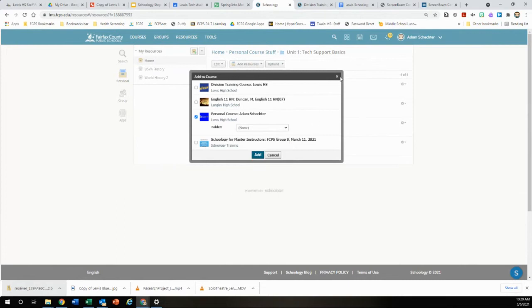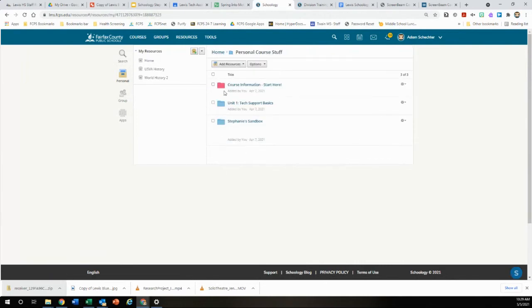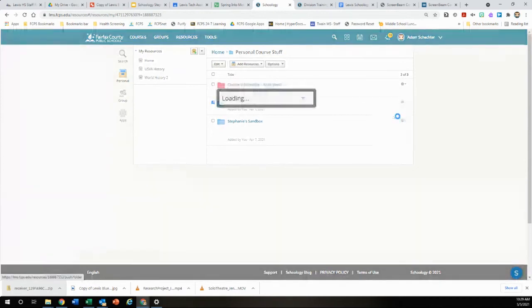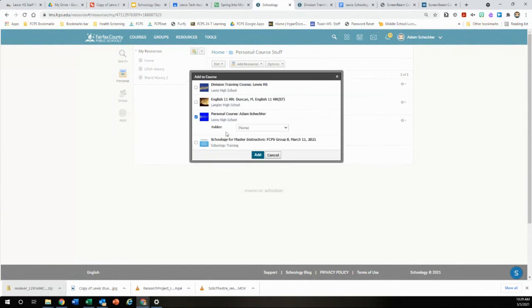So everything you put in resources this year, if you're starting to put things over, maybe you're downloading stuff off of Blackboard and you want to upload it into Schoology, which is a separate bit that we could talk about a little bit later. So you can either do it individually, or you can even do an entire folder. So if I just want to move this whole unit folder, I just select it and go to add to course, and it will let me put it there.